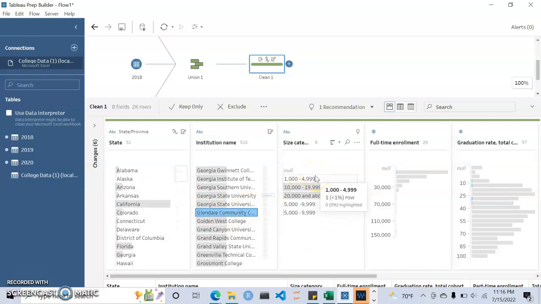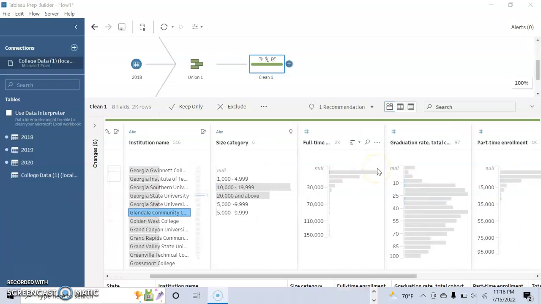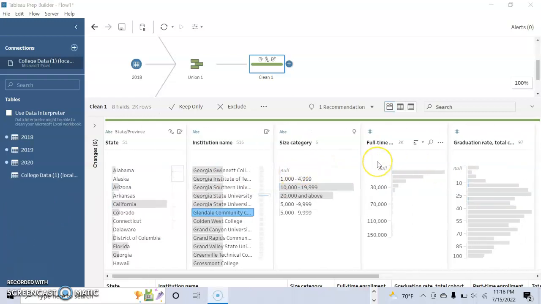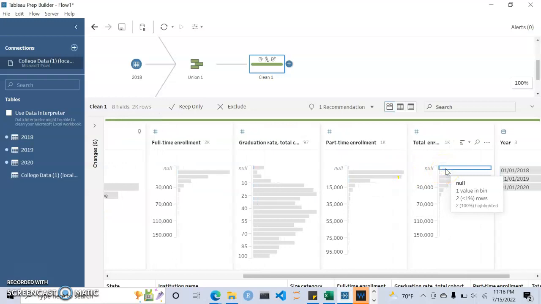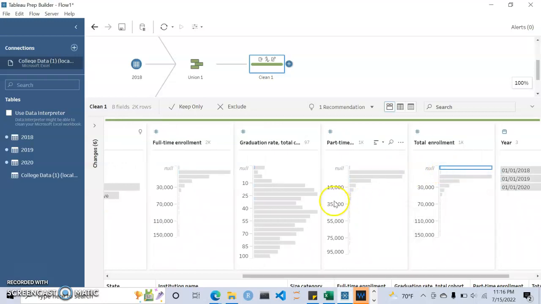Okay, so next I'm going to adjust the nulls. So I'm going to go to enrollment, go to null, click on it, see what pops up.